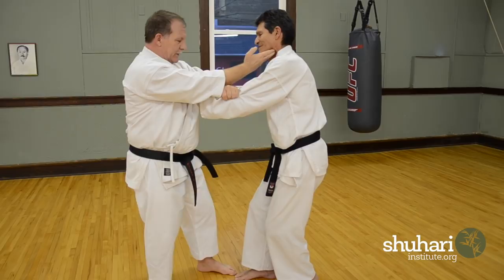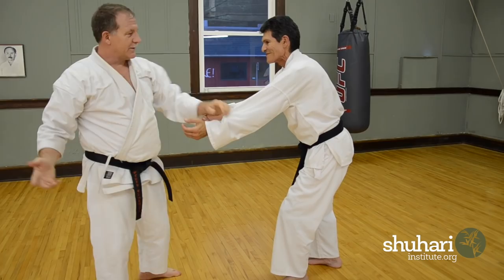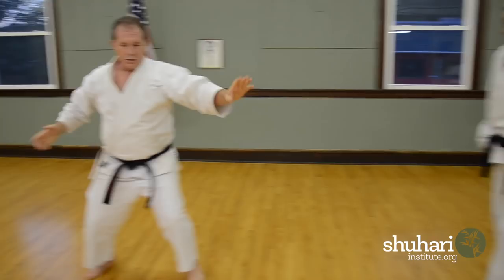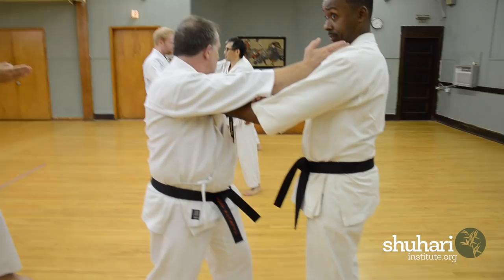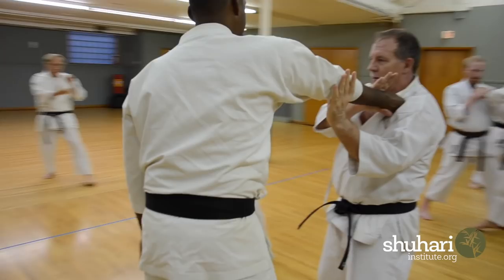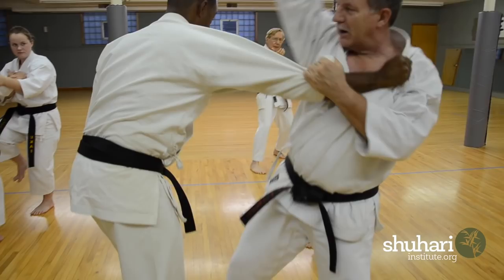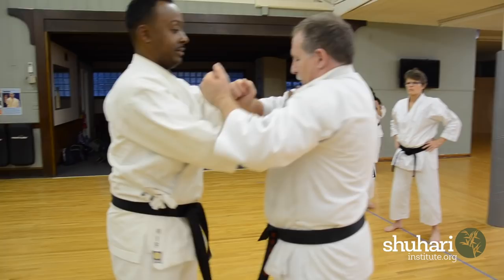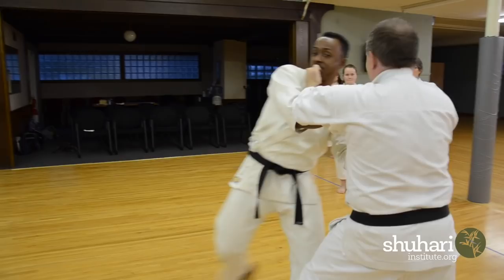Then you get to start kicking him. See how he escapes? You don't want that. So after I have his arm trapped and I hit him, I'm going to grab it and go one, two, finish, three. One — grab the arm, kick, kick, finish him. Grab his arm with your hands so his shoulder is on its way up. Kick him, kick him, kick him with the other foot. Put your forearm down on the side of his neck.